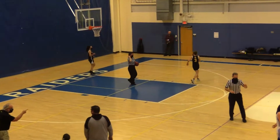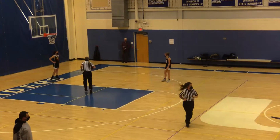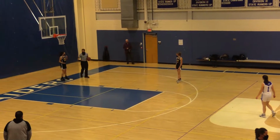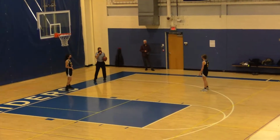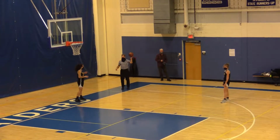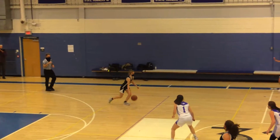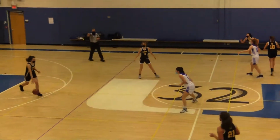But you're absolutely right. That middle area there, it's always known. It's where you can beat a zone. And Nelson is the perfect personnel for the job, as we've seen here in this second quarter. Just dominating for the Highlanders. Especially if you're Harwood, if you get that little bit of penetration from the baseline.